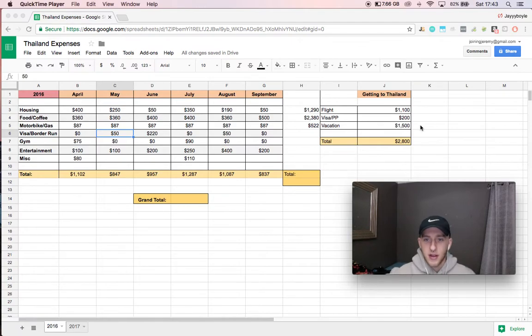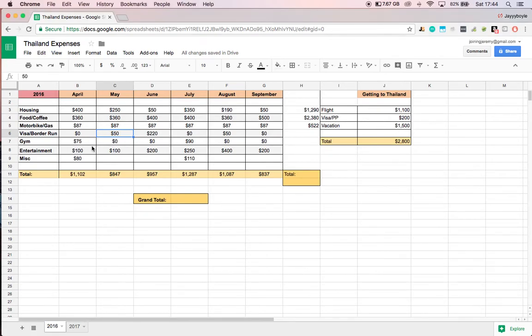So that's really all you have to do. And you can just go to a bordering country and then go to the U.S. embassy and apply for another visa, which is super simple. You just have to fill out some paperwork saying, like, this is my job and I'm flying to Thailand just for a vacation and so on.